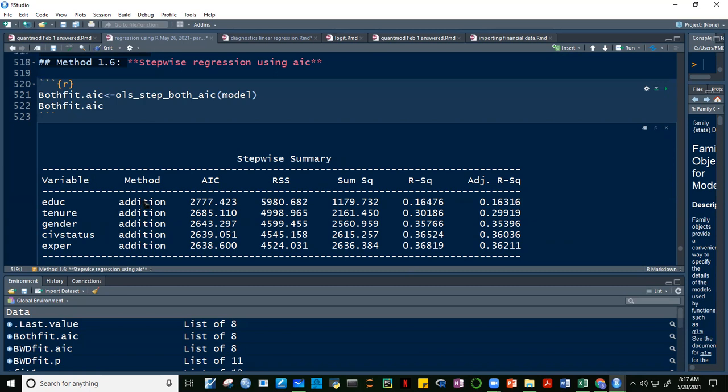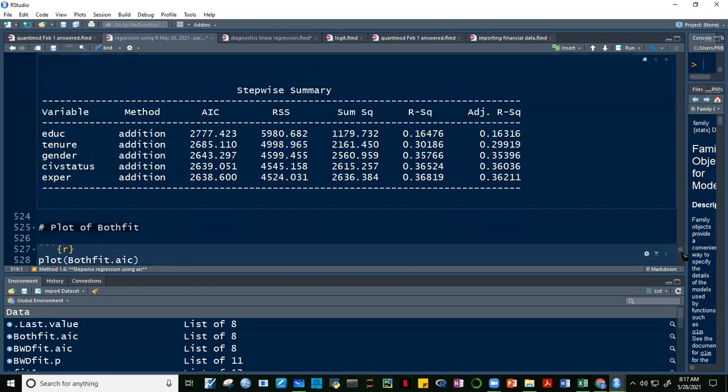So pwedeng ganun. Ang nangyari dito dun sa stepwise, isang lumabas lang, no? Walang ganun na nangyari, addition ng lahat. Ibig sabihin, halos forward regression lang din to, no? Education muna pinasok, addition. Tenure pinasok, addition. Gender pinasok, addition. Pwede, guys, magkakaroon ng addition tapos may subtraction din, no? Pwedeng may tatanggalin din dito. Ganun sa stepwise regression. But it turns out here that walang ganun naging nangyari.